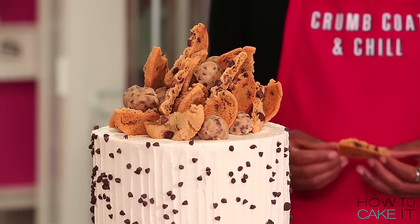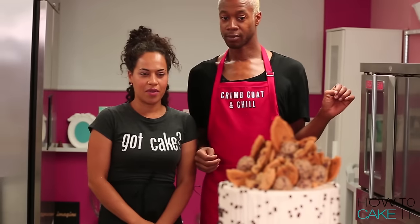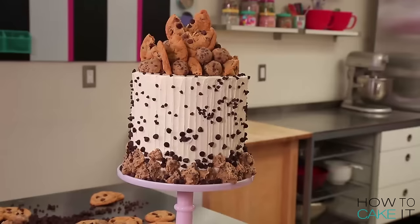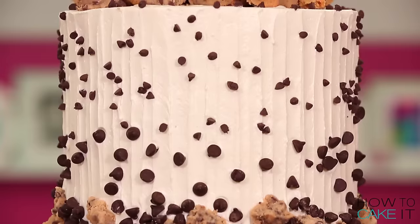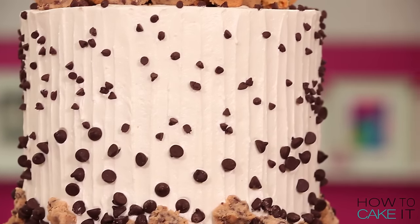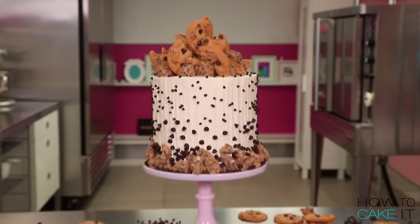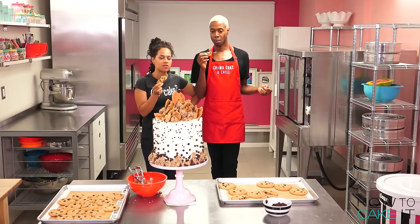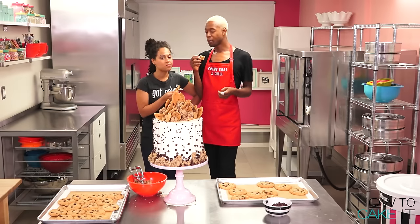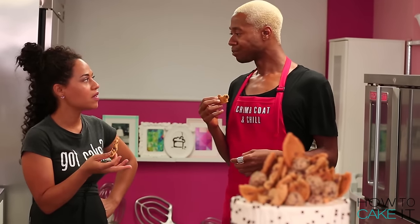I didn't think we could pile any more on, and we're still going. What do we think? Gorgeous. She's done. Nothing more, right? Well, I need to finish my cookie. What I love about this piece is when I look at it, I know what it is inside and out. Yeah, me too. If I stumbled upon this, I'd be like, this cake is about chocolate chip cookies.